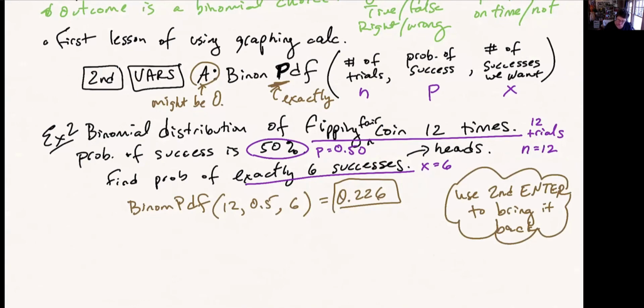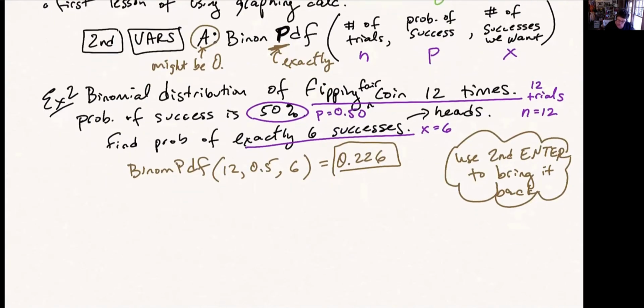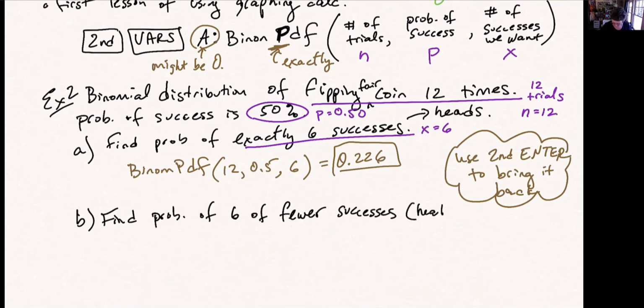Now let's say that what we wanted to find was the probability of 6 or fewer successes. By successes, I mean heads, although it's 50-50, so it actually doesn't matter in this instance, but let's be thorough about it. Now, 6 or fewer. Remember this binom PDF, I can only put in exactly 6 successes. So I have a couple options. I could do this the long way and find the probability of 0, 1, 2, 3, 4, 5, and 6 successes. So I'll repeat the same thing 7 times. I don't know about you, I'm way too lazy to be doing that.